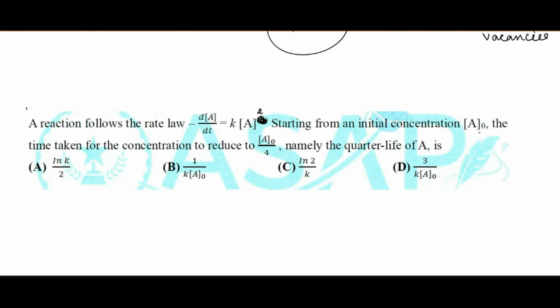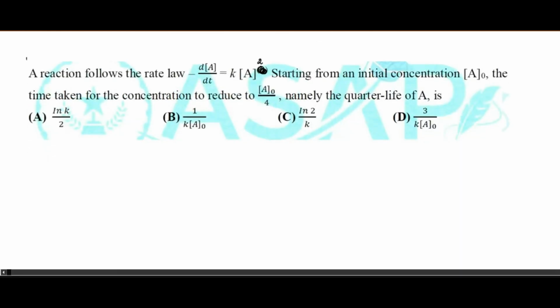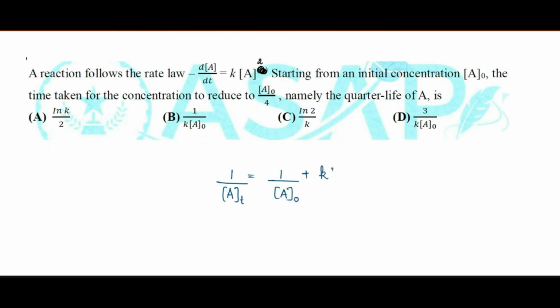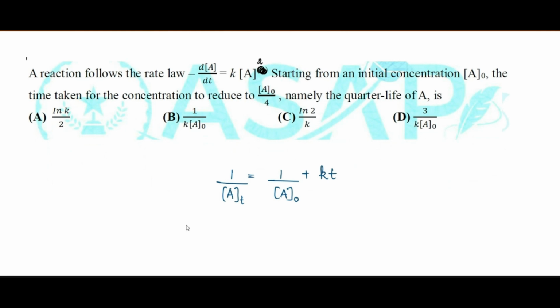Starting with an initial concentration of A0, the time taken for the concentration to reduce to A0 by 4. എന്ന് വെച്ചാൽ 100% എന്ന് തുടങ്ങിയിട്ടുണ്ടെങ്കിൽ ബാക്കി 25 ആണ് റിമെയിൻ ചെയ്യുന്നുള്ളൂ. അത്രമാത്രം റിമെയിൻ ചെയ്യുന്ന ആ ടൈമിനാണ് നമ്മൾ ക്വാർട്ടർ ലൈഫ് എന്ന് പറയുന്നത്. സോ എന്താ ക്വസ്റ്റ്യൻ? What is the time taken? വെരി ഈസി. സെക്കൻഡ് ഓർഡറിന്റെ അറിയാലോ. What is the equation for a second order reaction? It is 1 by concentration at any time t is equal to 1 by initial concentration plus rate constant into t. You have to write the answer in terms of the rate constant. Do it on your own. Either correct option എന്ന് പറയൂ.